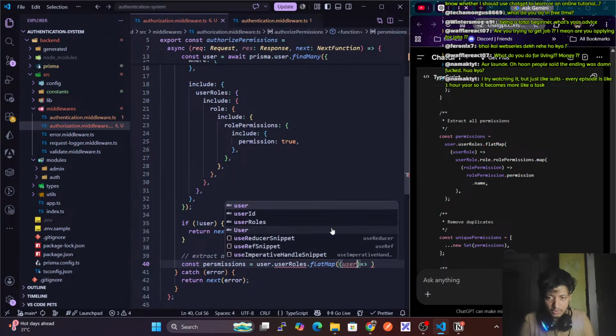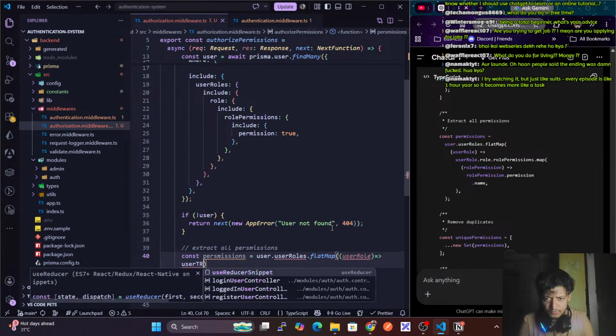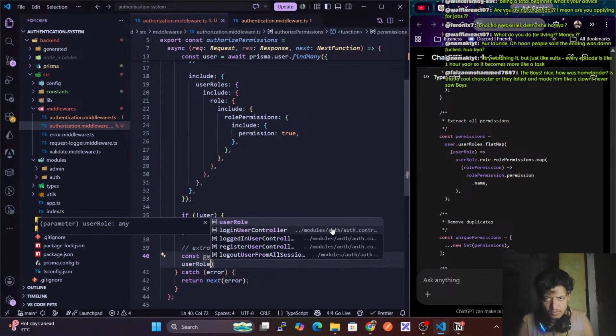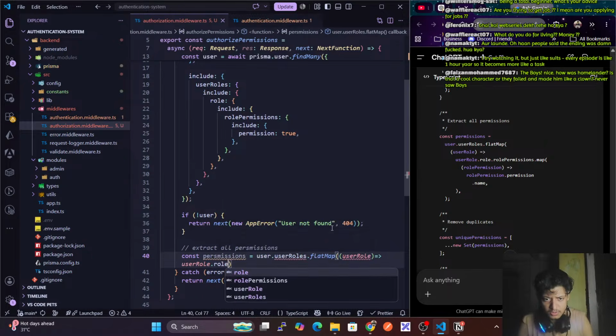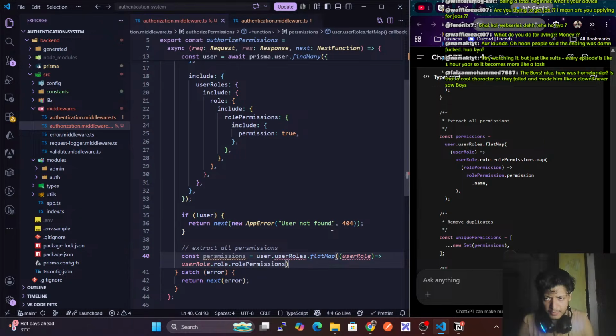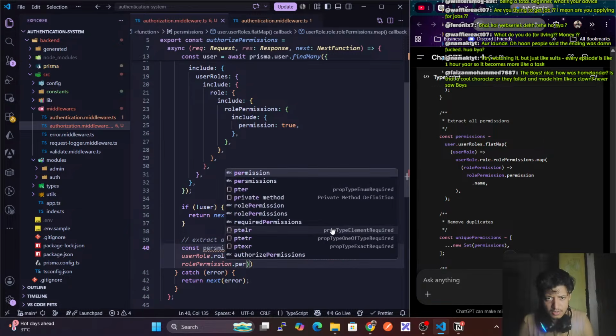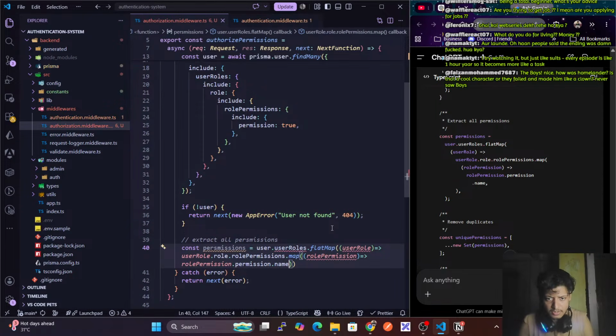We have a single userRole, and here we have userRole.role.rolePermissions.map. I'm going to go for permission, rolePermission. Here we have rolePermission.name.